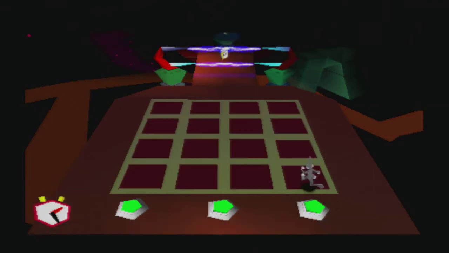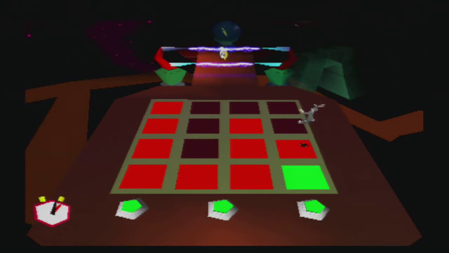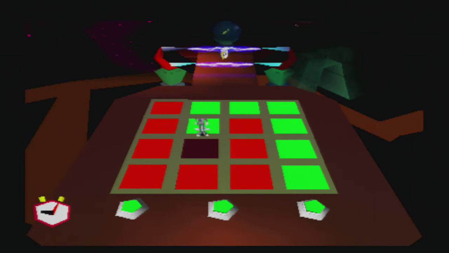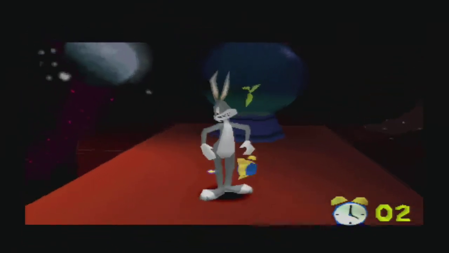Okay, I got it. Let's do this red one first. I believe this was the red. And then... yeah, you can see I'm getting my brain to work. Was that it? Yeah, we did it. And thus, clock number two is ours.